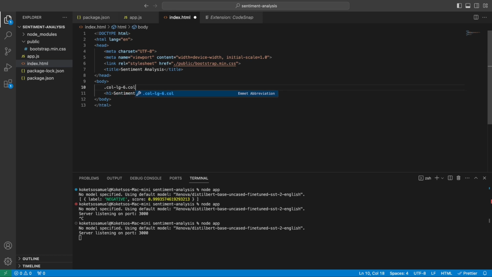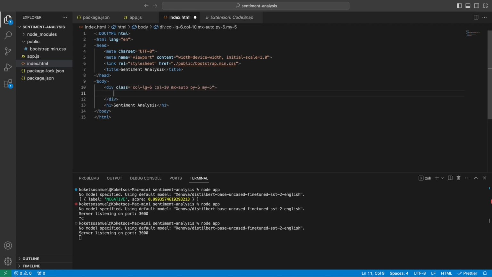So we're going to make it a large column of size 6. And we want this to be a column of 10 when it gets really small. And we're going to use mx-auto to make sure that it is centered horizontally. And we're going to add some padding on the top and bottom, and also add some margins on the top and bottom. And then we hit tab, then we'll create our div.